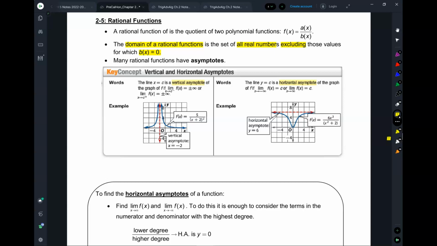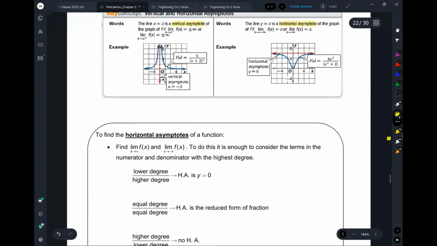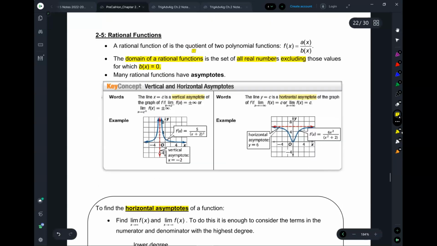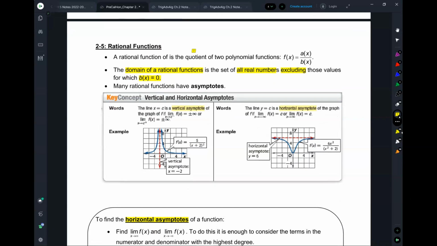Okay, so how do we find horizontal or vertical asymptotes? Let's focus on horizontal asymptotes first. To find the horizontal asymptote, theoretically, it's the end behavior of a function. Remember when we learned about end behavior, it was the limit as x approaches infinity? And so we said that there could be a trend, right? So for example, this one here, as x approaches infinity, what's happening? The graph is leveling off at y equals 6. So that's the horizontal asymptote, yeah?